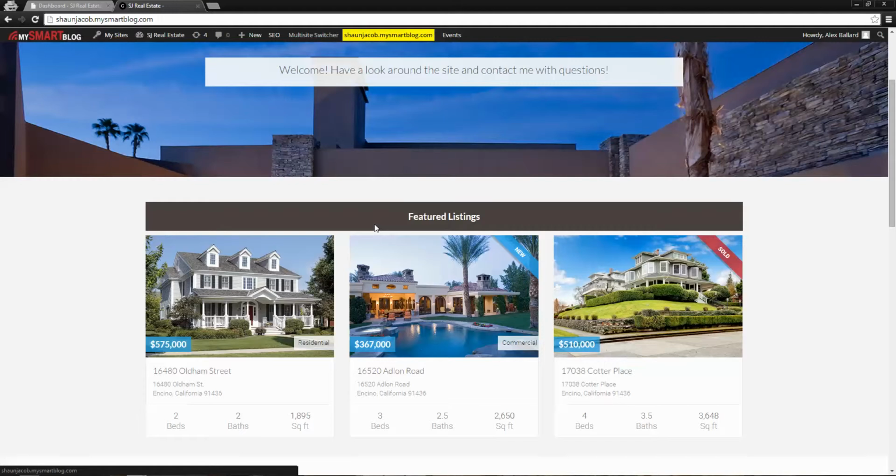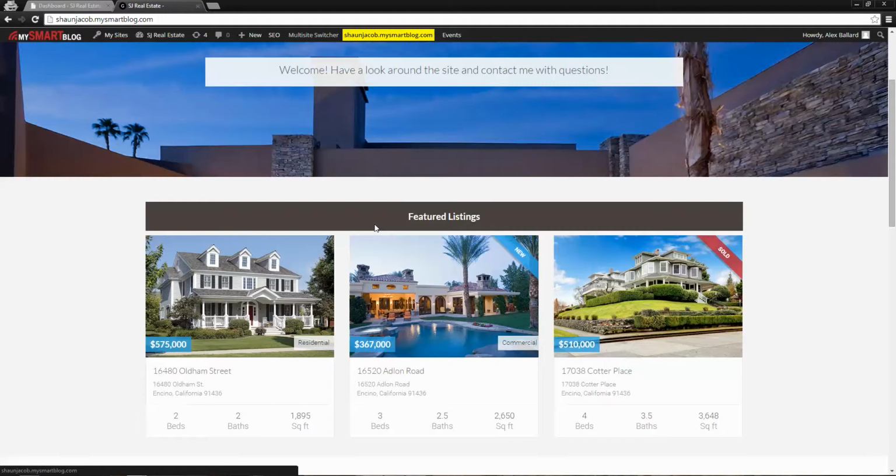We personally think that this featured listings is awesome for most cases, for most scenarios. It allows you to add those key properties that you're trying to market, or the ones that are kind of harder to move. You can add those and get those kind of upfront on your website, and that helps with that visibility.